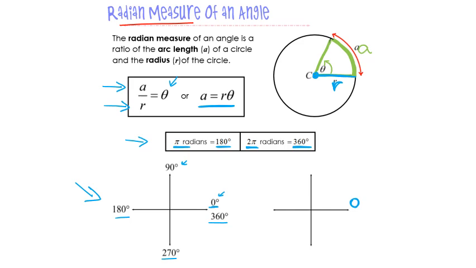And then 180 is equal to pi. So that means that going halfway is going to be pi radians. And then if you go all the way around, that's going to be traveling a full rotation of 2 pi radians. Now, in between, I've got 90 degrees and 270. 90 degrees is the same thing as taking pi, but then just dividing it by 2. And then 270 degrees is going to be the equivalent of 3 pi divided by 2 radians.